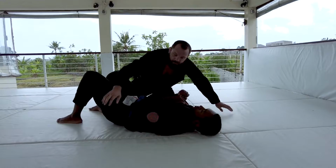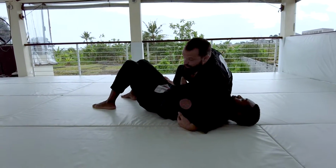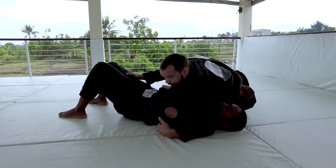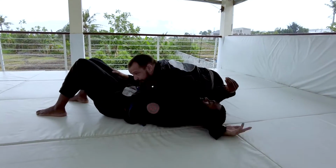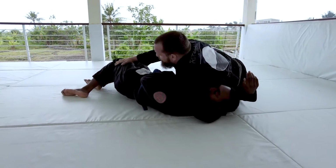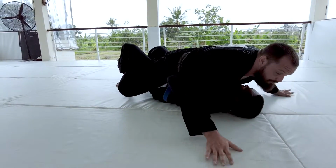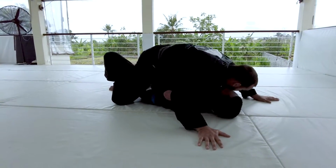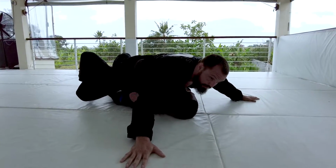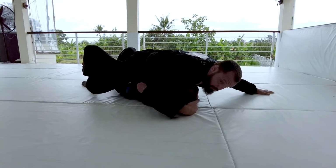Again, we started here in side control. I need to catch the tip of Aaron's elbow, so I'm using my hip to flare that elbow open. Again, I can fake like I'm going for the choke to distract him, so it helps me open up a pathway to step over and go to the mount. Once I'm in the mount, I'm trying to put as much of my body on Aaron's body as I can, staying heavy and wide in my post so I can start pinning. Again, we can pull that head offline as well to help hold him down.